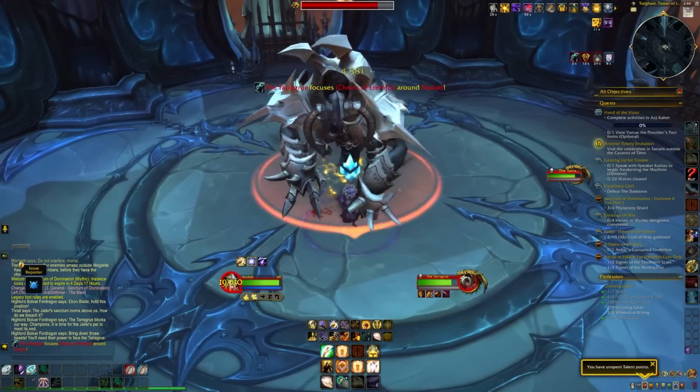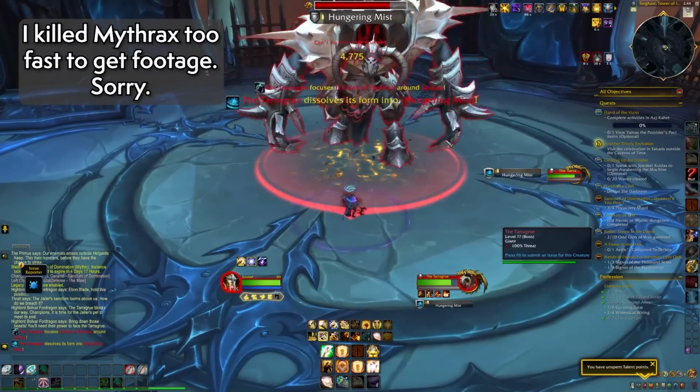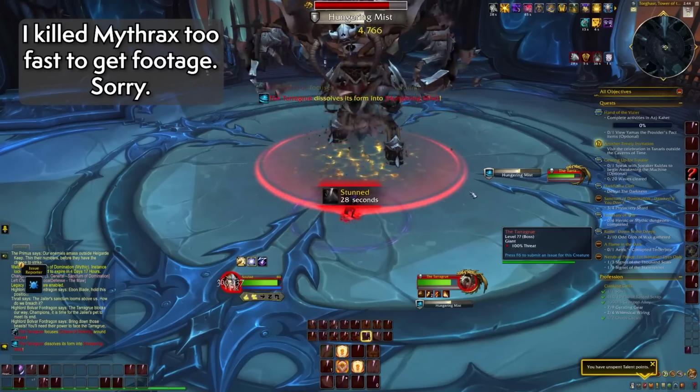Well, let's get specific with some of the changes I found. In Uldir, Mithrax no longer has an invulnerable phase and can be killed pretty much straight away.